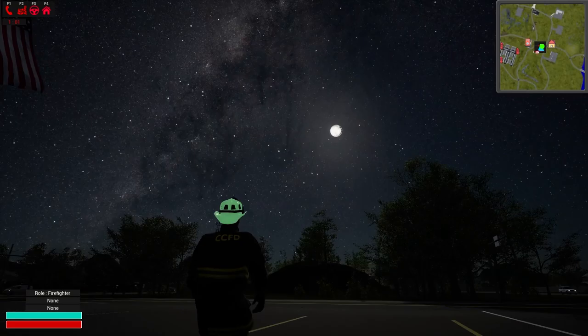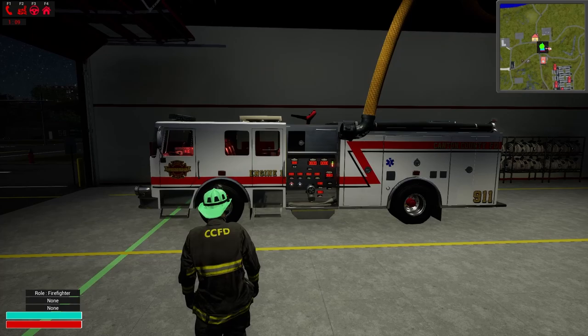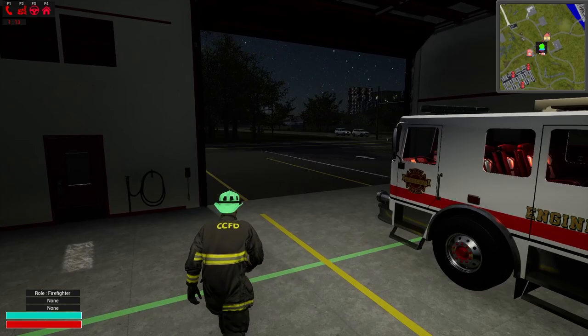So we're going to hang out here at the station. We've got Tanker 2, one of my absolute favorite pieces of equipment to take out, as well as Engine 1 and this awesome white scheme. I've used this scheme many, many times. Just absolutely love it. Looks so good. So let's hang out right here. Let's see what kind of fires we could get, and we'll get started.